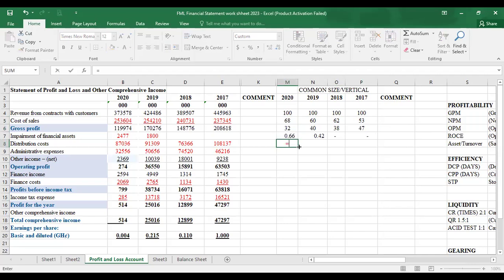That would also imply that if we want to check the percentage of expenses like distribution cost, let me just do that for the distribution cost. For instance, it is taking 23% of your revenue. So now it means that you would be left with a very minimal amount. How would we know that? Let's check the net profit when you express it in terms of the revenue.